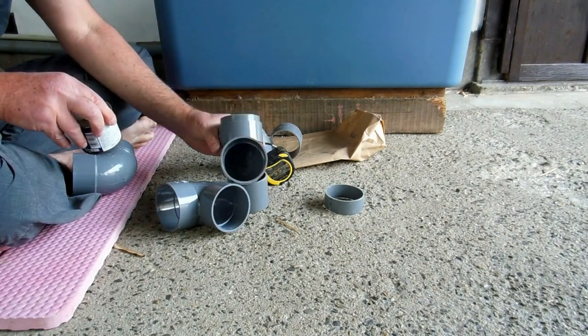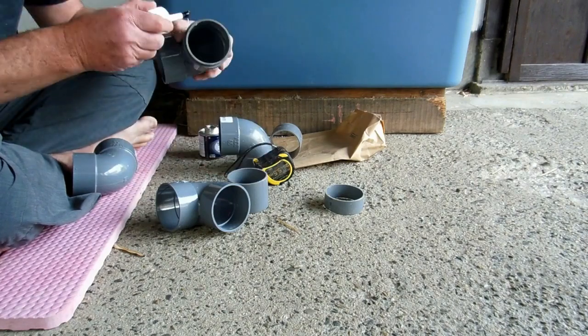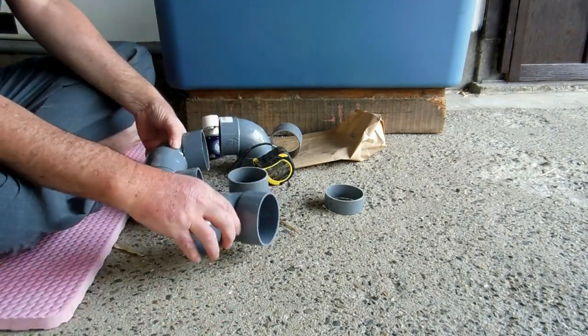So the idea is try and make a U that stays permanently full of water, which means it's not going to let air back up the pipe. That's the plan. It should have it anyway, but in Japan it's not uncommon not to.